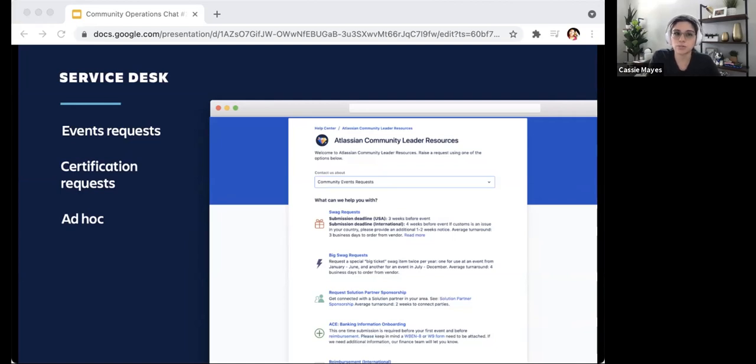We do give our leaders all of our certifications and badge exams completely free. I mean, they deserve it, they're angels. But we're also giving them things like lunch on us. If they meet another leader in the area or they travel somewhere to meet another leader, we'll pay for their lunch. And then we'll find other little ad hoc uses for this since they're already familiar with the tool. So we have our annual conference where we're giving out free tickets to them and maybe a companion pass. We'll add that on here once a year just to make sure everything's streamlined and simplified for them and they don't have to look in one more place.